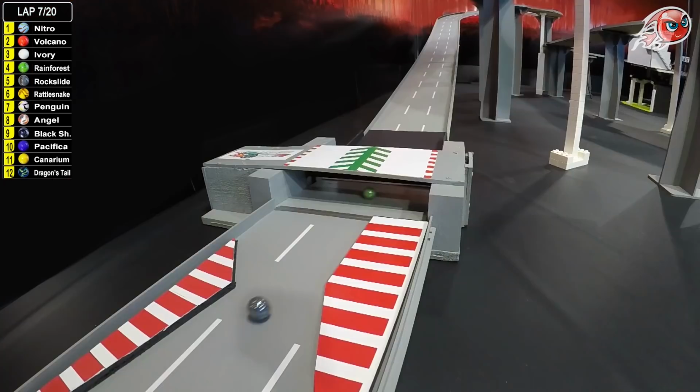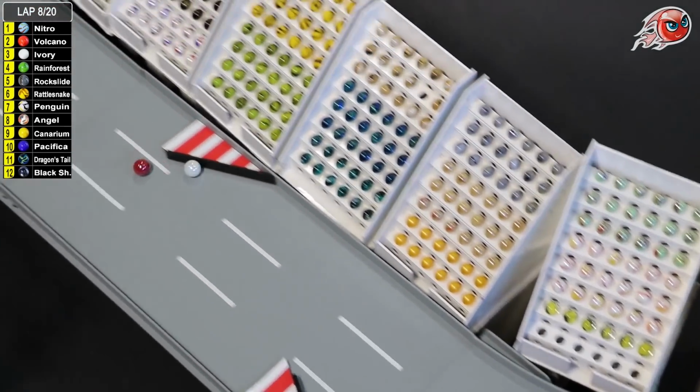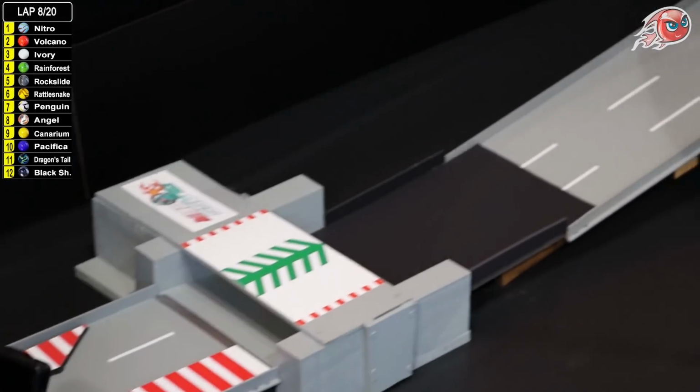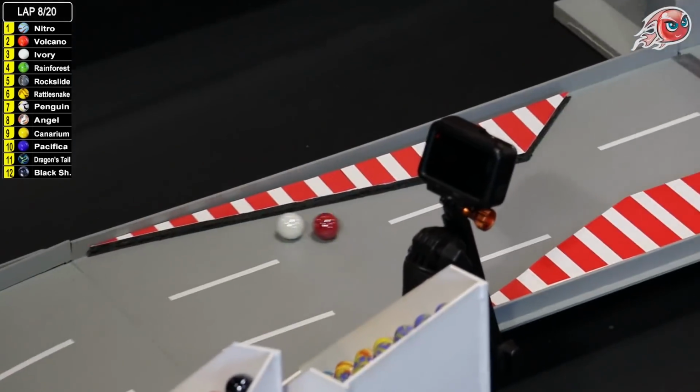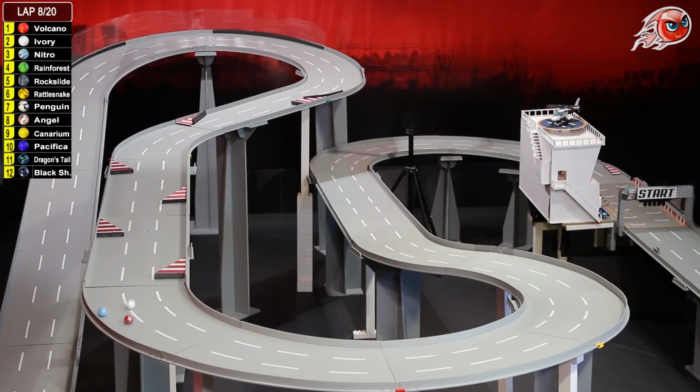Look at that, Volcano weaving around Ivory. Agility on the course is wonderful here. Volcano on that left lane, taking the outside line and staying in front. Dragon's Tail up into 11th place as Black Shadow now takes that last place spot. Ivory on Volcano's tail, drafting for some speed, but it's not going to get around him. Look at Volcano moving around Nitro as he hesitates at the guideline, and Volcano's going to grab that top spot.